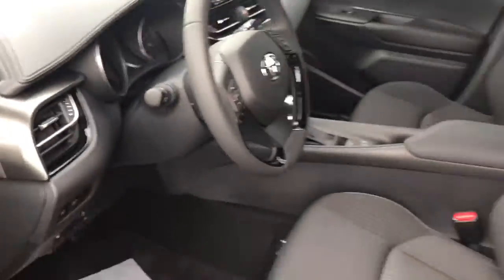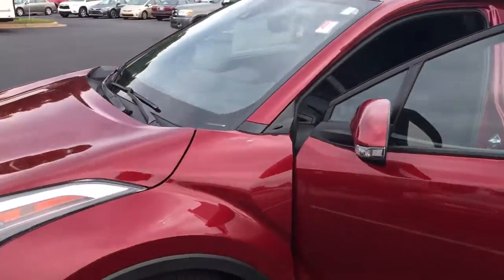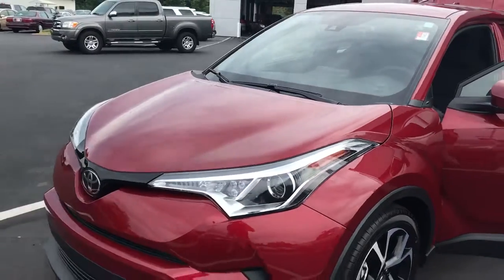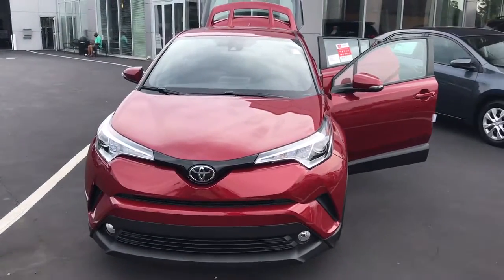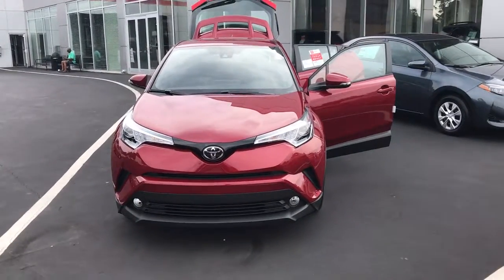Keep in mind you're getting two years or 25,000 miles of complimentary maintenance. For the first two years or 25,000 miles, you won't pay for your oil changes or tire rotations. And by utilizing our service department for all your service needs, we'll give you tires for life as long as you own the vehicle.